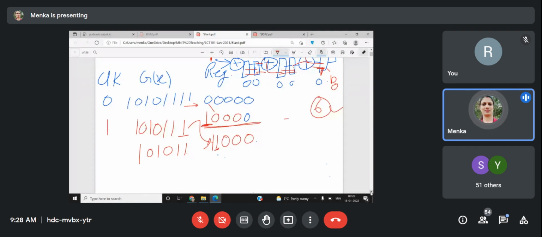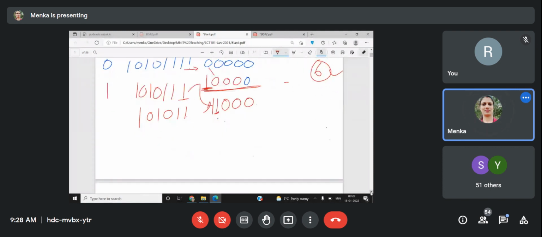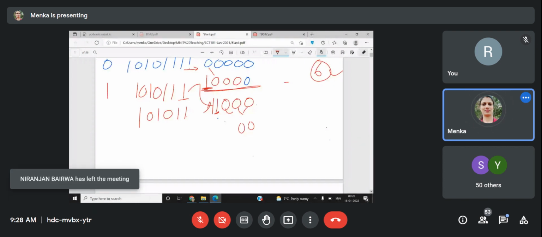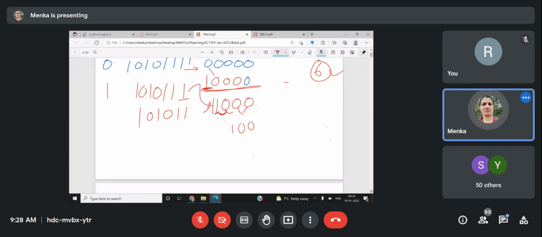Okay, so now next one, the XOR of this and this, what will be the XOR of these? 0. So the content of this is 0. Shifting of this over here, that is 0. So you are getting 0 over here. XOR of this and this, what is the XOR of these two? 1. So you are getting 1 over here. Let's check this once again. So look at this, 0 and XOR of this, you are getting 0. So this is how you'll be having 0. This is getting shifted, so 0. And now this 1 XOR with this, so you are getting 1 over here.